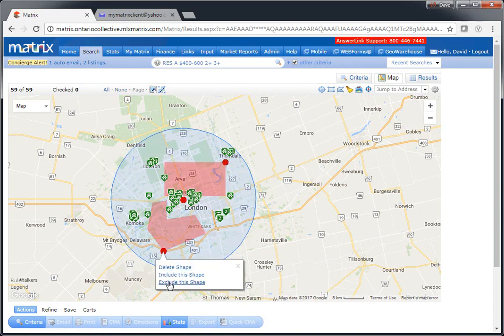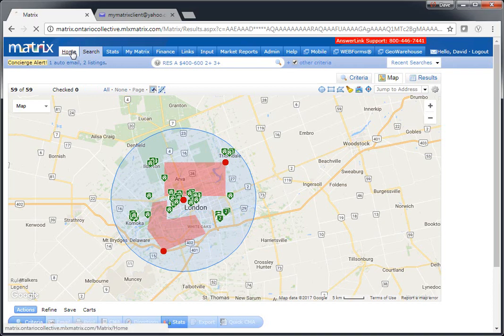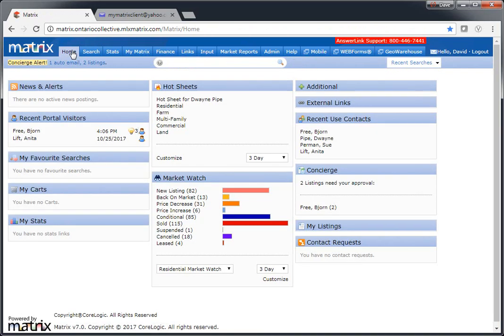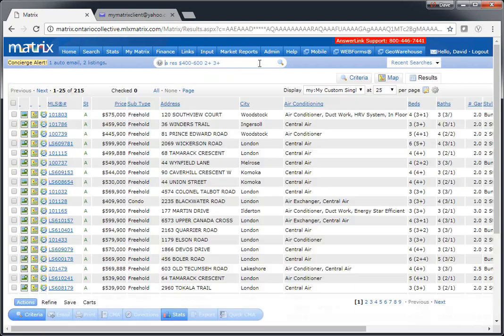All right, so the third way of doing a search in Matrix is by far the most efficient, and it's called the Matrix Speedbar Search. Now, a speedbar search is run by adding default or custom speedbar shortcuts to the speedbar. To illustrate this, let's return to the home page as if we've just logged into the system. Now, I can do this from any page, but from here, we'll do the exact same search that we did just a few moments ago, except this time, we'll add our criteria speedbar shortcuts to the speedbar.